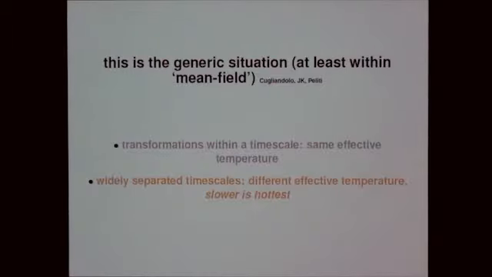So now we get really what is the most complex situation, and what, at least at the level of mean field, is the solution for all glassy models, is that you have many time scales nested one inside the other, so one much slower than the other, much slower than the other, much slower, and within each time scale you have a different effective temperature. Two things that are moving at the same speed have the same effective temperature, but two things might have different effective temperatures if they are moving at very widely separated speeds. And this turns out is the analytic solution for any mean field model of glass, much more microscopic than the one that I'm giving you here.